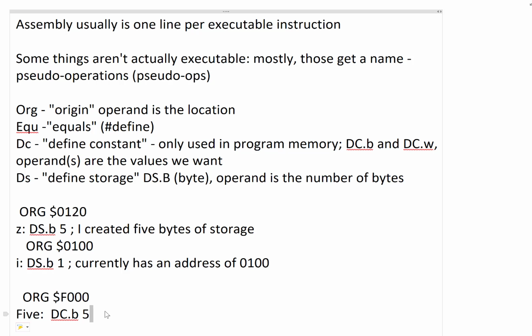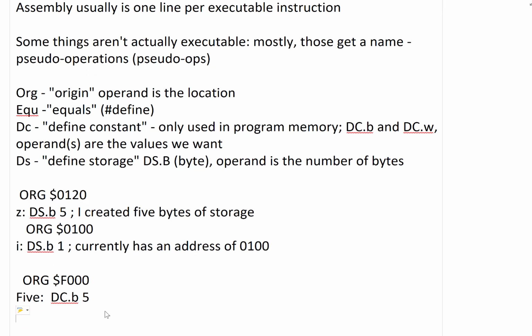You can also do multiples in one line. So I could say like my array, and then I could say dc.b 5, 6, 7, 8, 78, 9. 78 is well under 255. It still fits in 1 byte, so I'll just take what my finger said and go with it. This thing would have a size of 6 bytes because it has to go 1, 2, 3, 4, 5, 6. Unlike DS, where we have to define how many bytes we need, DC is going to be defined simply by how many bytes there are.